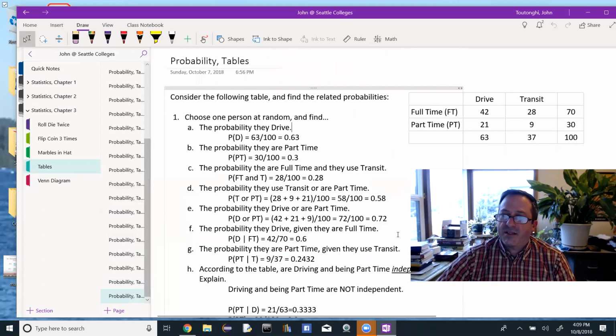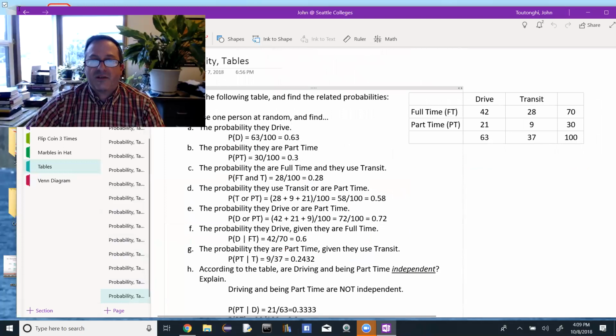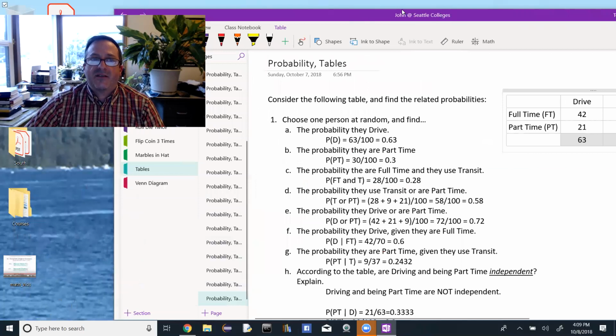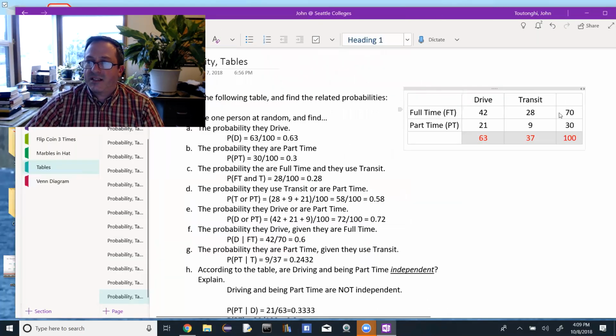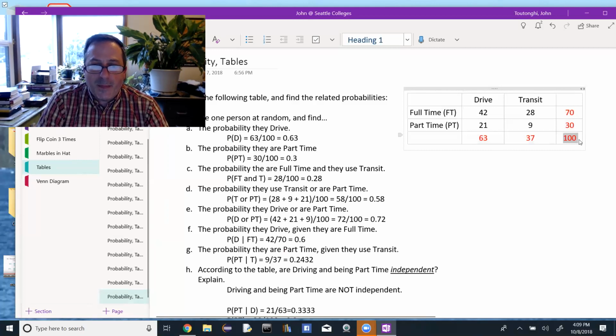And that gets us through this table problem. And I just kind of want to remind us, don't try to do the table problems without filling in these totals all the way across and down. What you want to check with these totals is that when you add the totals across and you add the totals down, both totals add up to the same amount, the 100. If you make a mistake in there, it'll make everything else kind of wonky.